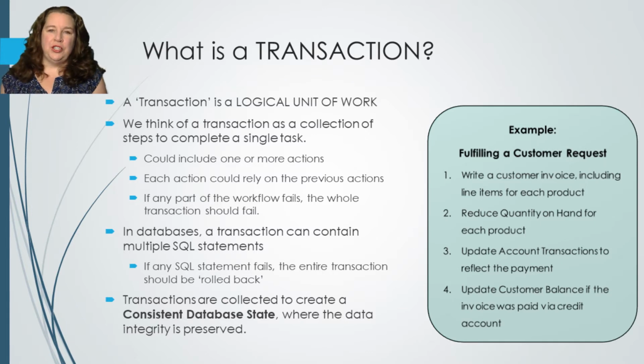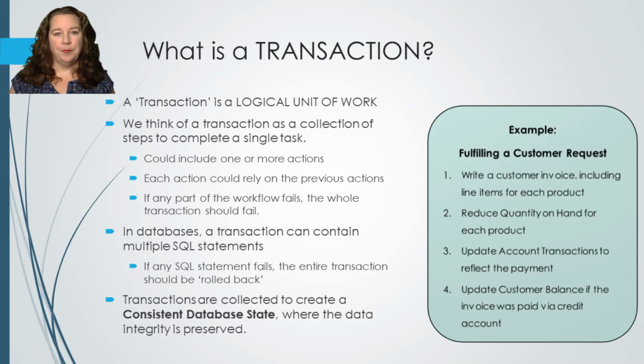So the first question to ask is, what is a transaction? When we think about a transaction, we use the phrase a logical unit of work. An example of that is the collection of steps that we need to take to complete a single task. This can all be combined into a single thing. When we talk about things in coding, sometimes we talk about functions or modules, things that can be combined into a single unit. In this case, we're making a logical unit of work, where all these things have to occur together.